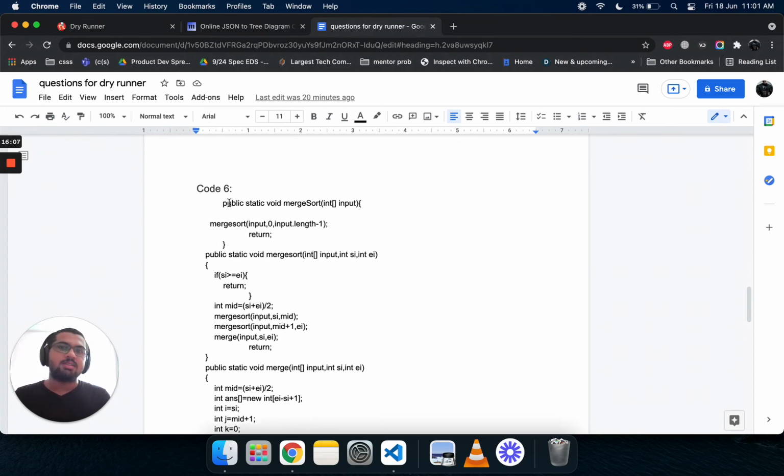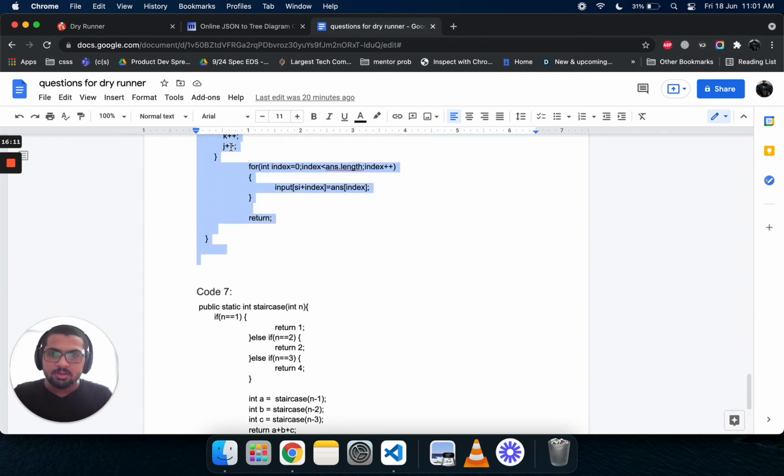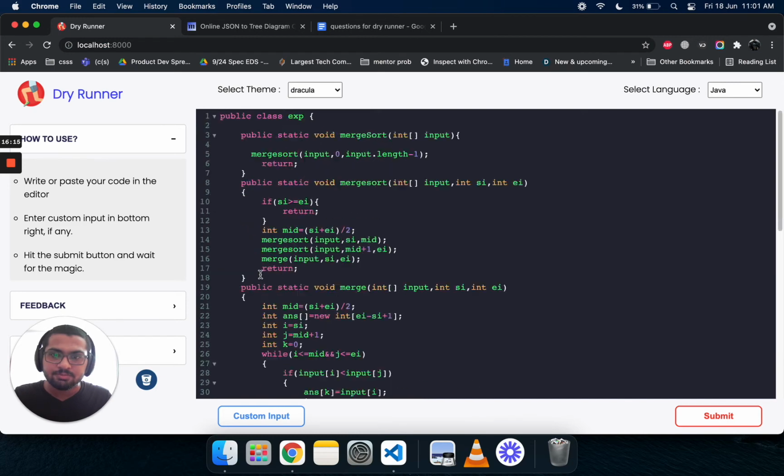Okay, so case 6, it's a very good case. This is the code of merge sort. We have all done that. One very good thing about this code editor is that I have tried some websites, and there is a very good website that does the same thing in Python. But either they only allow a very few custom sets of input to create a recursion tree, or they just do it in Python, or they only allow one function and stuff like that. This thing is highly dynamic.